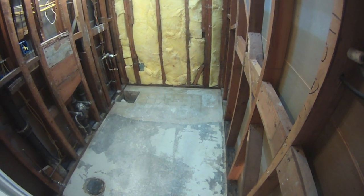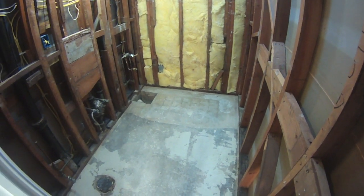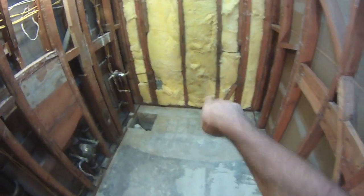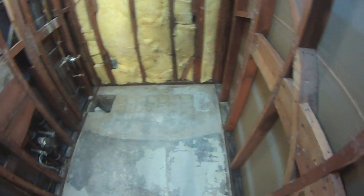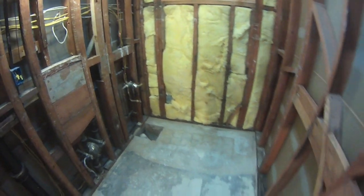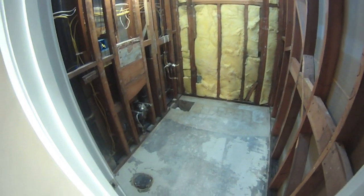So he says, if we got to pull the tub out, why don't we just put a shower pan back in there instead of a tub? Nobody takes baths anymore. I said, I can't disagree with you on that. So we're going to go with a 30 by 60, or maybe a 32 by 60, since the toilet's all the way over here. We're going to tile from the shower pan all the way to the ceiling. What does that do? That takes it, like I said, from a 4 or 5 day turnaround to maybe an 8 or 9 working day turnaround. But it's going to be done right.